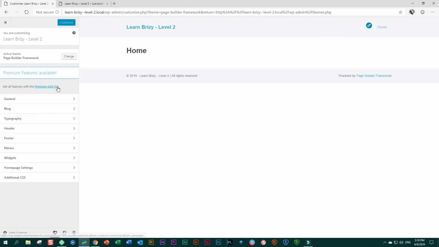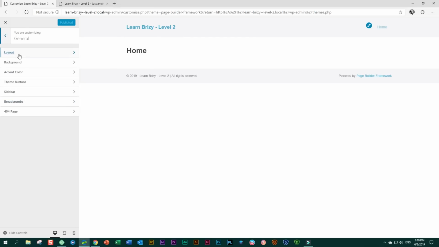And then you go to their site, and we will add a link in the description below for this Page Builder Pro version. At the end of this series, I will use the Pro version just to give you an idea of the difference between free and Pro. But first we will build the entire site and get it all ready to work with the free version. And at that point, I will just show you how Page Builder Framework Pro works. Let's begin to make changes to our site.